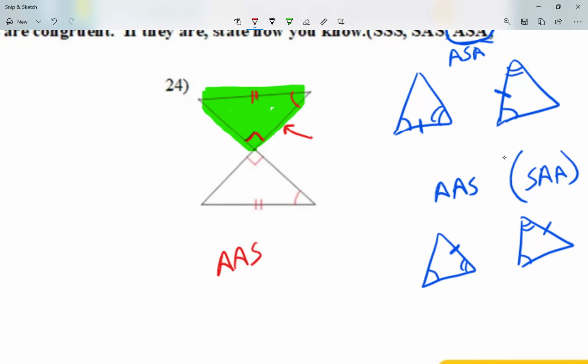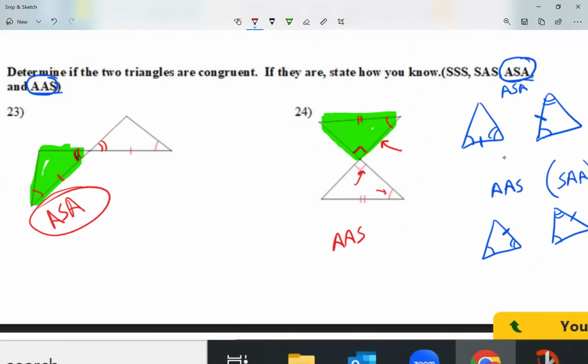Take a look at the other triangle. Is it marked the same way? I see my two angles marked and the side marked, and the side is not in between the angles. It is fine. It is correct. So my rule would be angle, angle, side. If it follows another rule, but not these four, and when I say four, remember the rules that we saw yesterday and the two new rules that we're learning today, if it doesn't follow one of those, it is called not congruent. We talked about that yesterday.